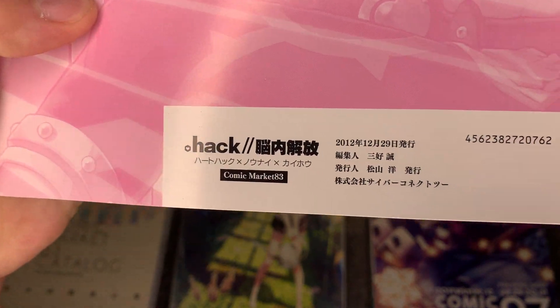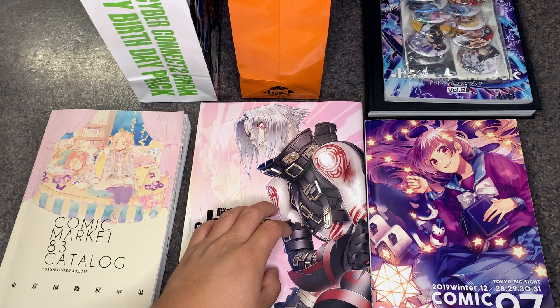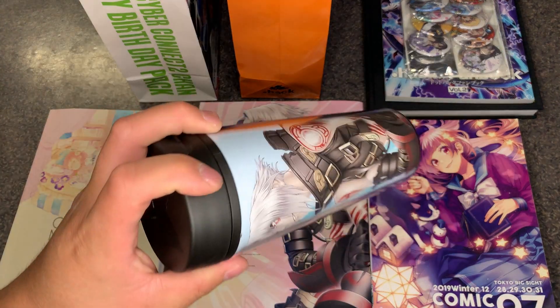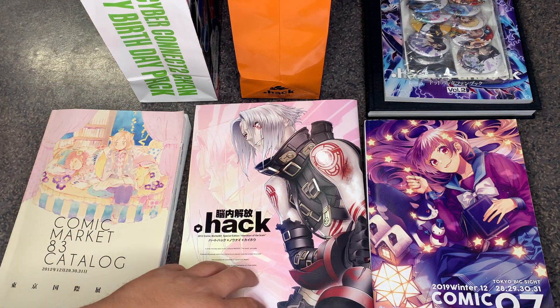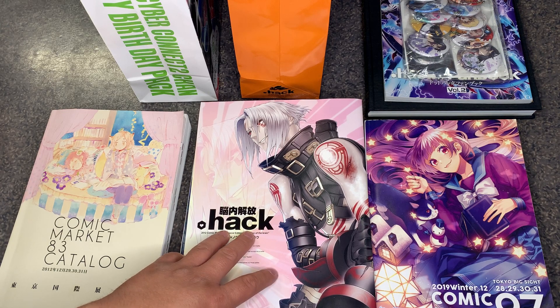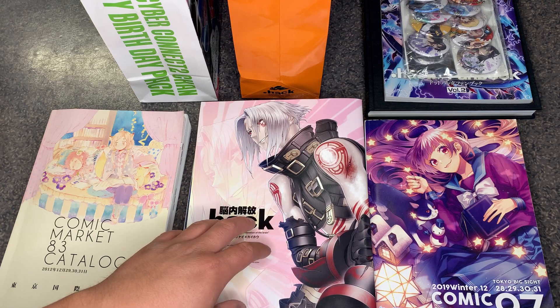And all the credits at the bottom — Comic Market 83 and the date. One request I will definitely never fulfill: I will never scan pages from any books or publications and put them up on the internet, nor will I scan any music CDs or video games or share any disc images or ISO files, just because of copyright reasons and intellectual property.